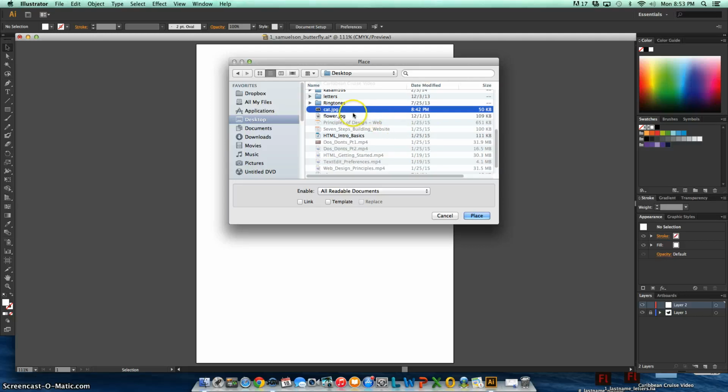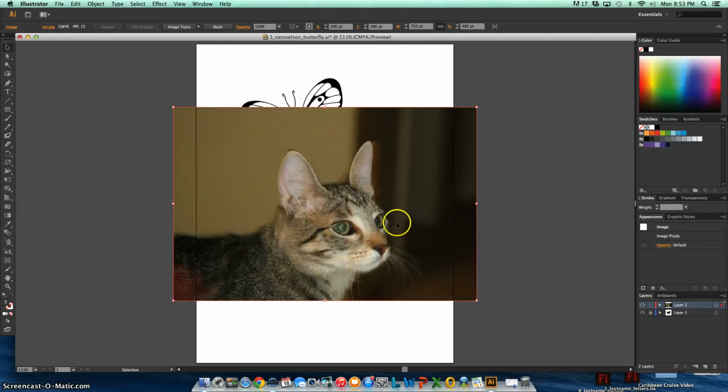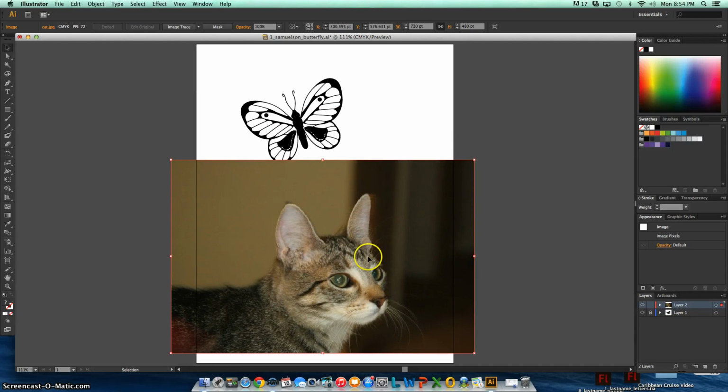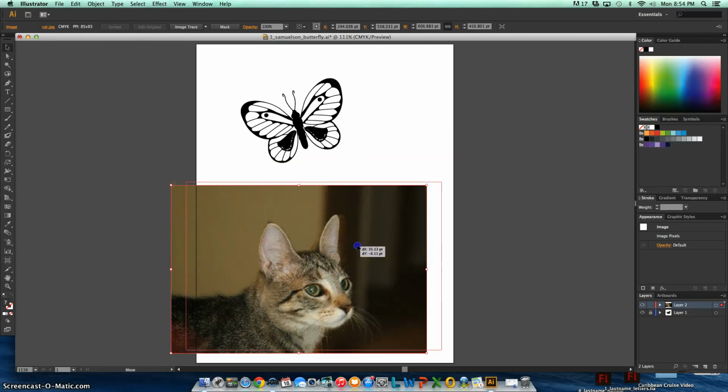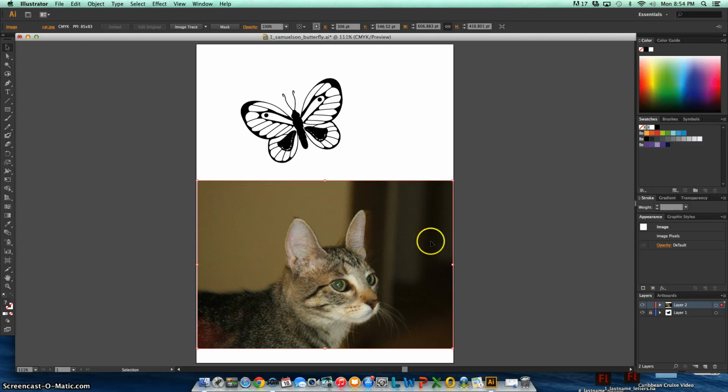I'll put it in schools, or you can try it with one of yours. Okay, and I'm going to reduce it a little bit. Okay, so with this photo, it's going to obviously use something a little bit different, so the sketched art's not going to work. And this is something that you would want to go in and try a few things.